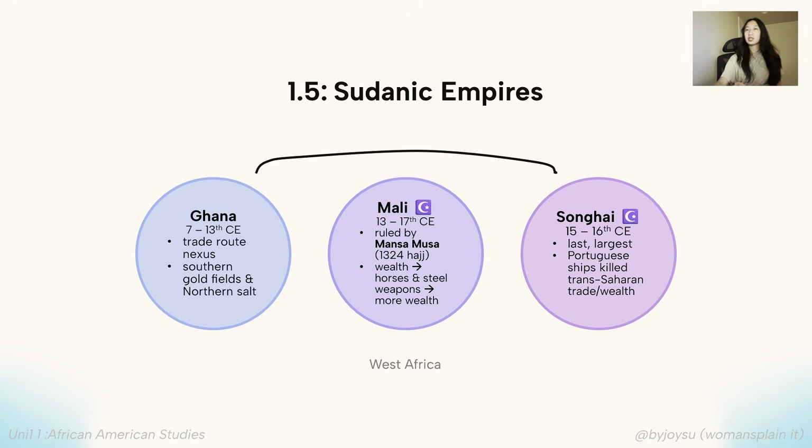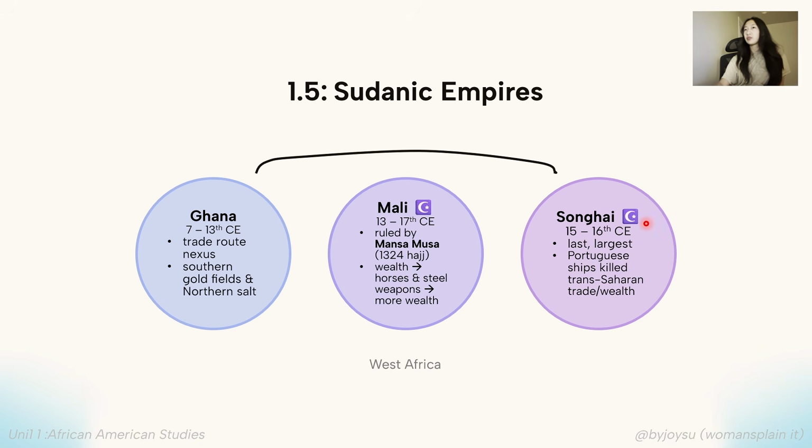Mali's wealth allowed it to do a lot of unprecedented things, like breeding or crossbreeding North African horses and purchasing steel weapons. And those let it gain more wealth and expand even larger. But Mali probably hit its peak in around the 14th, 15th century of the Common Era. Then we see Songhai, which is able to capture lots of its territory. And Mali's going to start to drastically decline in power.